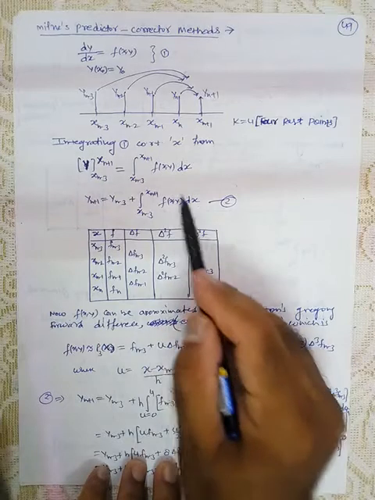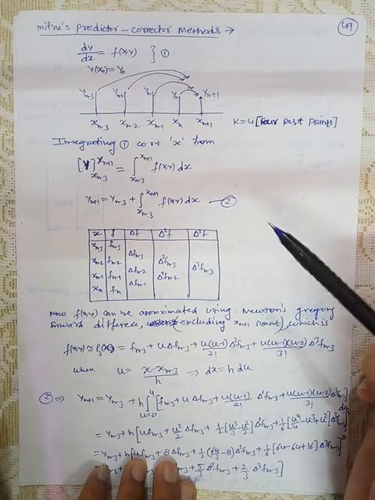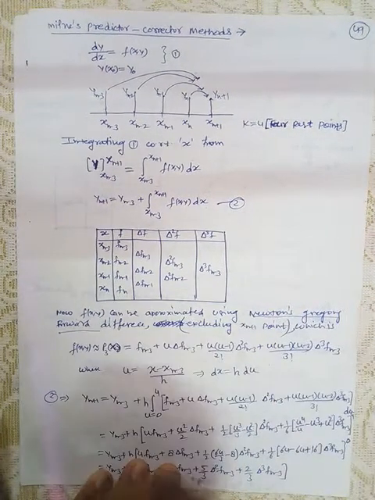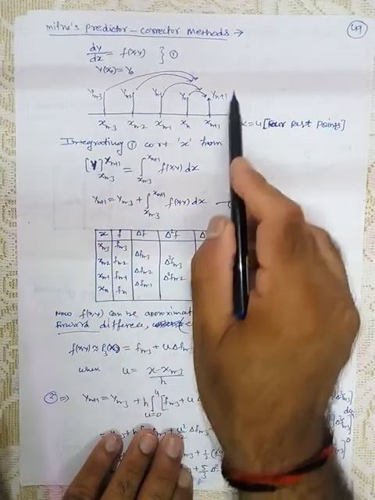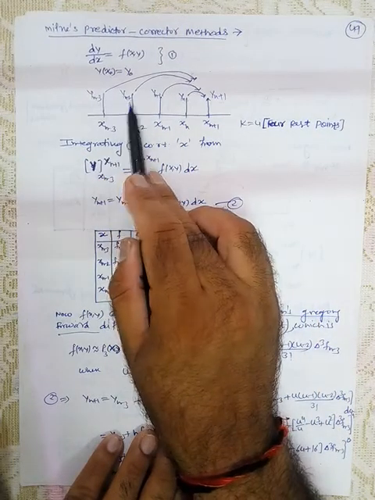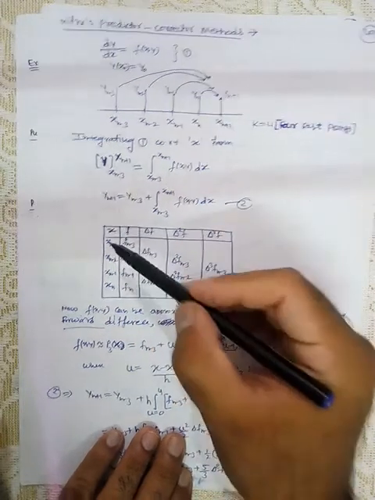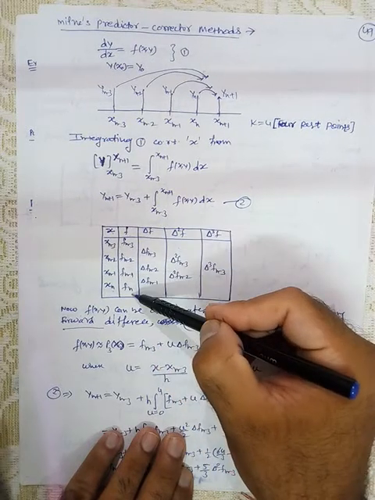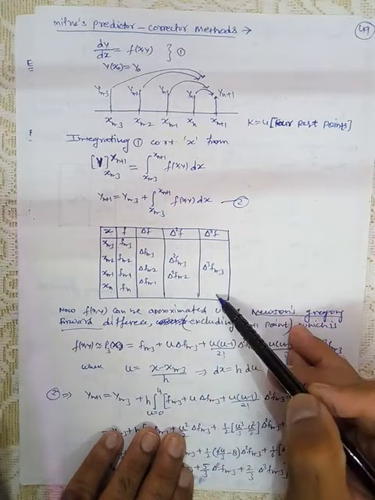Now we will find this f of x, y with the help of interpolation. Interpolation means Newton's Gregory forward difference. So since we have these 4 data points, our target is to find this. These are already known to you: y n minus 3, y n minus 2, y n minus 1 and y n. That's why we have x as x n minus 3, x n minus 2, x n minus 1, x n. These values are already known to you. So find the differences: first difference column, second difference column and third difference column.